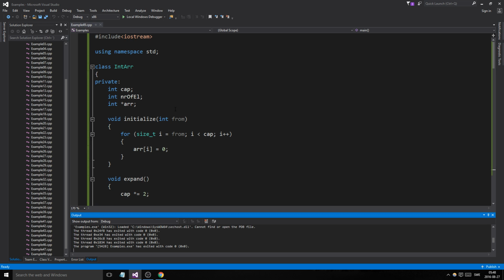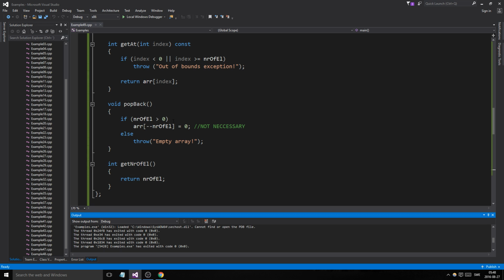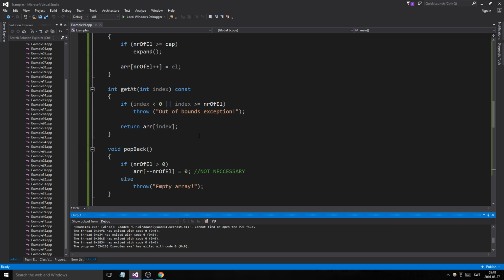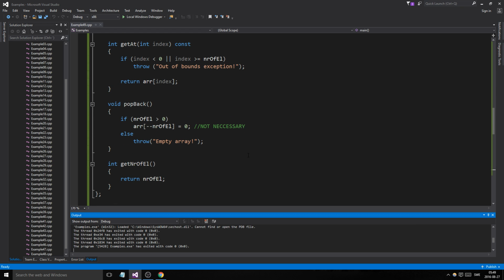like a vector, kind of. This is more of a vector because we have pop back here. A real different type of dynamic array would have a remove function, which could remove something at any place in the array, and then copy over, just make everything else go one step back. And I'll show that later. I just have to make sure I am 100% sure of how I'm supposed to do that. And then I will show you that.